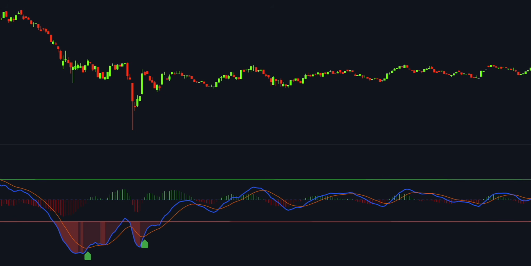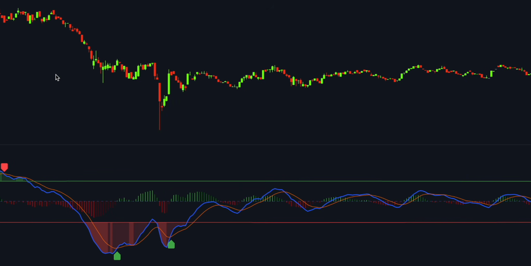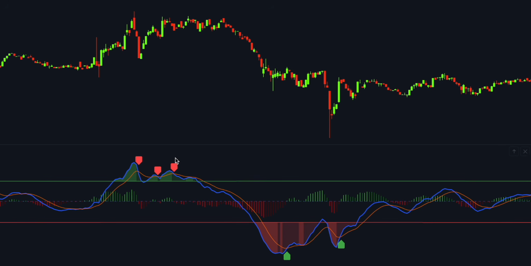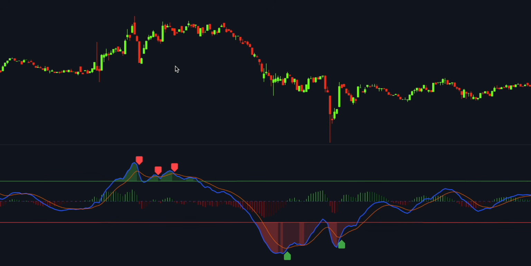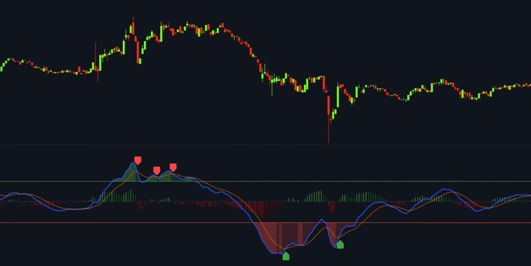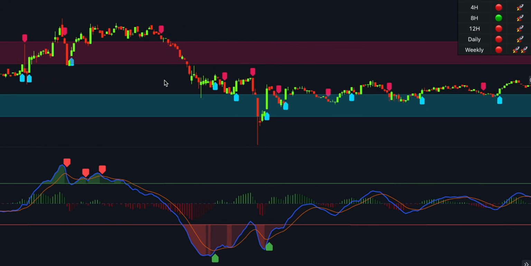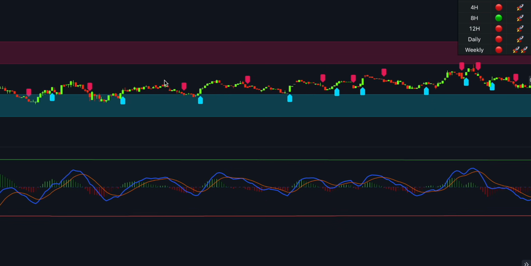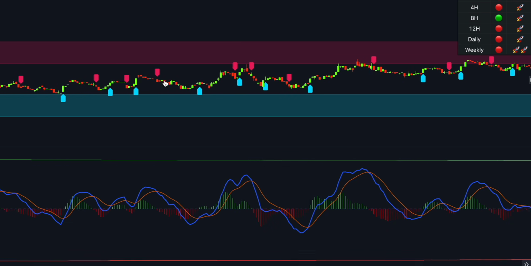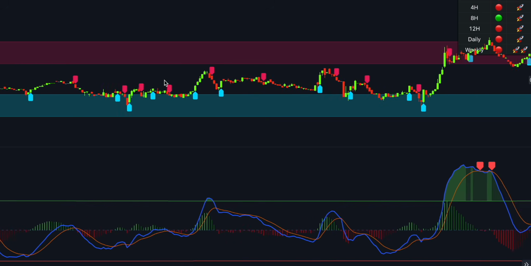To me, this indicator looks like a combination of MACD and RSI. Its signals are quite accurate, but we must still combine them with price action. That's why we have this multi-time frame support and resistance indicator on the chart. This all-in-one tool shows supply and demand levels on high time frames, which is extremely useful. It gives traders a real view of the market.